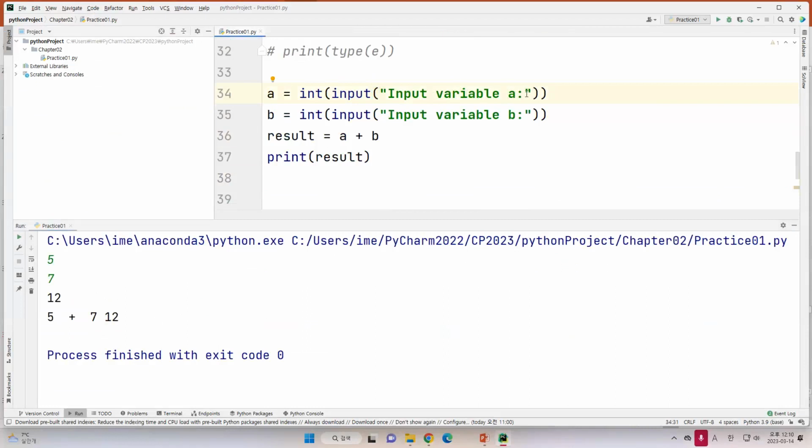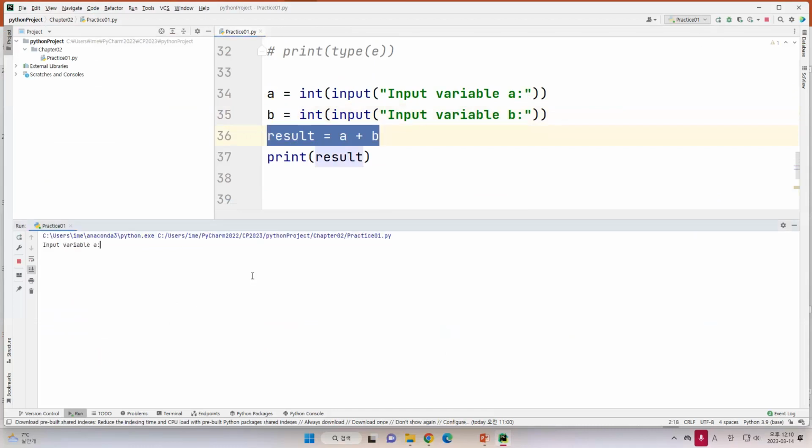What you input in this cell will be saved into the variable A. Then we have another prompt, "Input variable B". Once you input any value, it will be saved into the variable B. And the result will be A plus B.